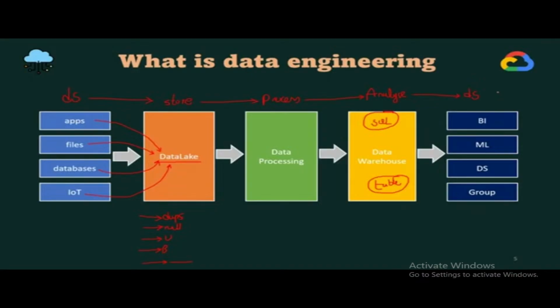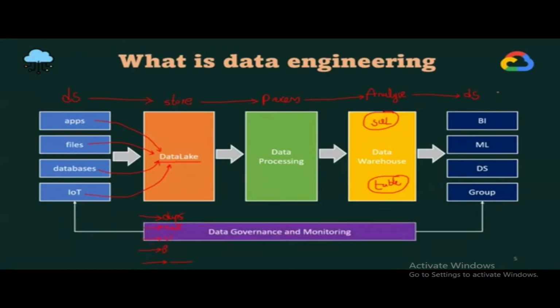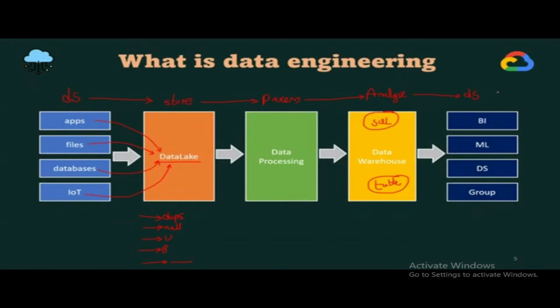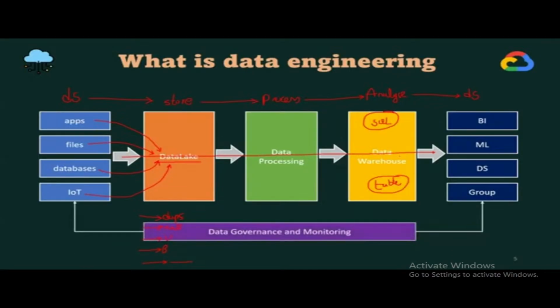And not only that, we as a data engineer don't want to do any of these processes manually. We want to automate it and orchestrate it, and we are going to create some kind of data pipelines also. These arrow marks, whatever you see, are indicating that this is not done manually. It is an entirely automated process. So everything from here to here, here to here, is an automated data pipeline that we are going to create.